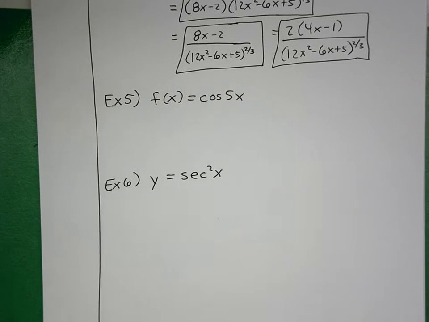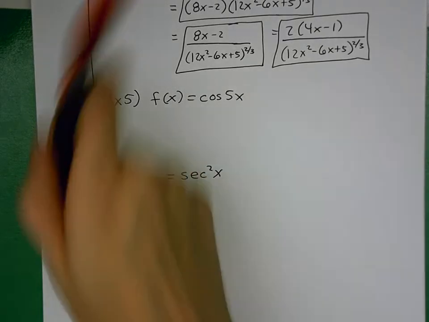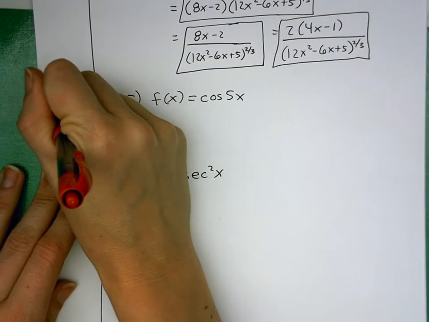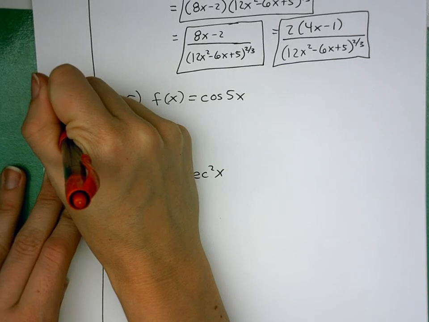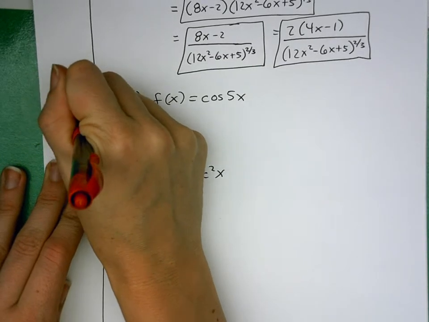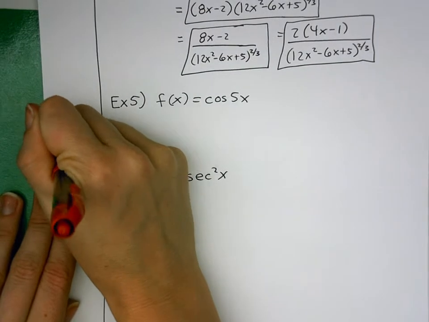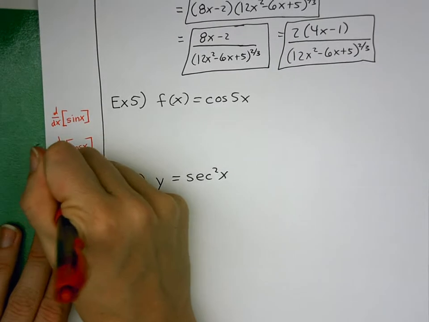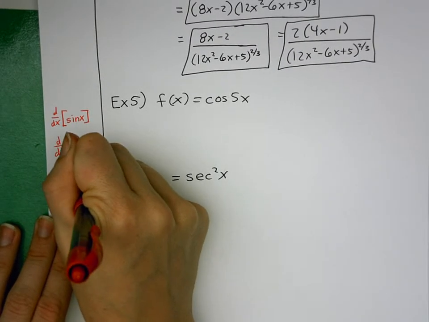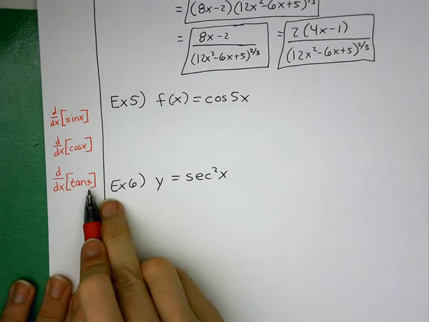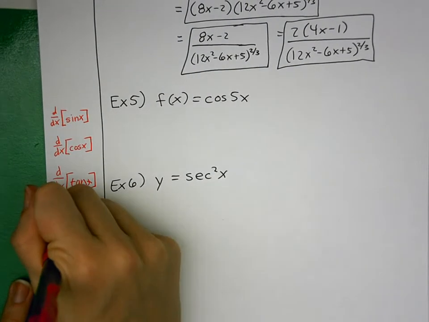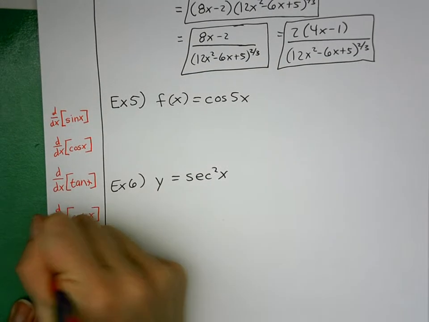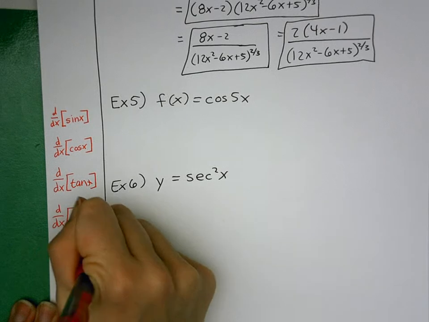You have an additional tool for helping you catch that this is chain rule, which is the derivative rules that we know. In our last set of notes, we wrote down what the derivative of sine x was. We wrote down the derivative of what cosine x was, tangent, cotangent, secant, and cosecant.